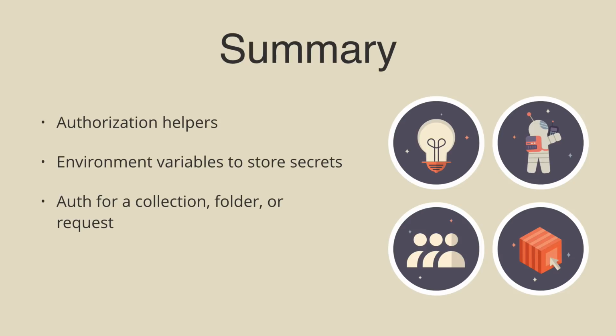In this video, we talked about using Postman's OAuth 1 helper to authorize a single request, and using environment variables to store all of our personal credentials. This was authorization for a single request, but you could easily do the same for the entire collection or an entire folder in one shot.